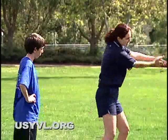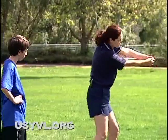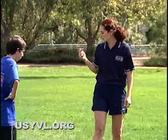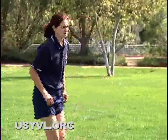Everything's the same on this side. You drop the shoulder closest to the net. Your platform is now facing the net and the setter and your target. Okay, so let me show you one, and then we'll keep doing the drill. You guys can all take a turn.